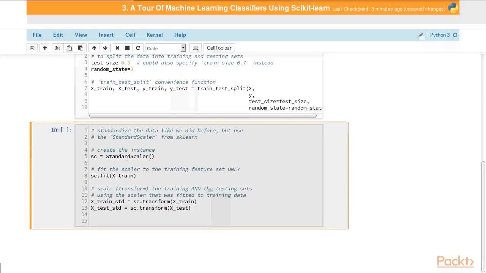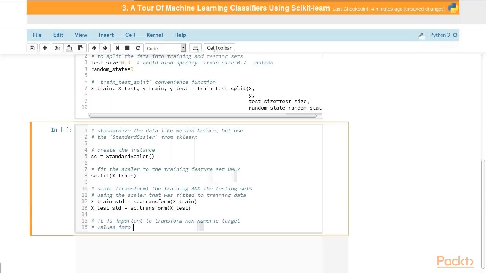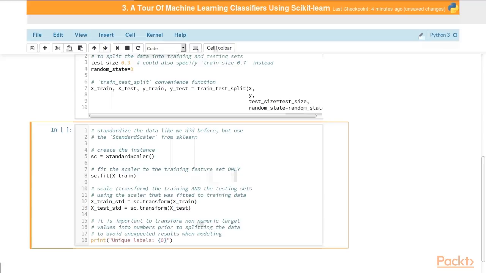Another noteworthy point is that anytime we have target values that are strings, such as in the UCI version of the iris dataset, we need to transform those into numbers prior to bringing them into scikit-learn. One way we can do this is simply assigning an integer value to each of the classes. So we had three classes in the iris dataset, and we can assign them class 0, class 1, and class 2. And it's important to do this prior to splitting your dataset. Reason being, you may have very rare values that don't show up in either the training set or the test set. And so if you only have two out of the possible three class values in your training set, then your numbering scheme will be thrown off, and the results that you get could be unexpected and will most certainly be wrong.